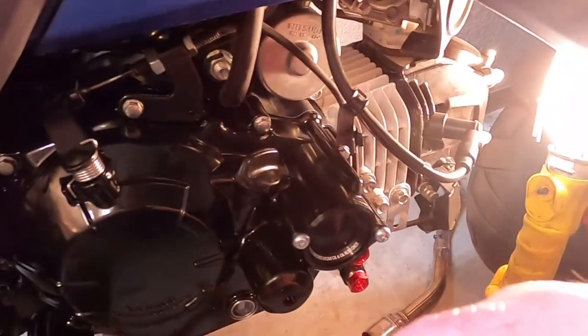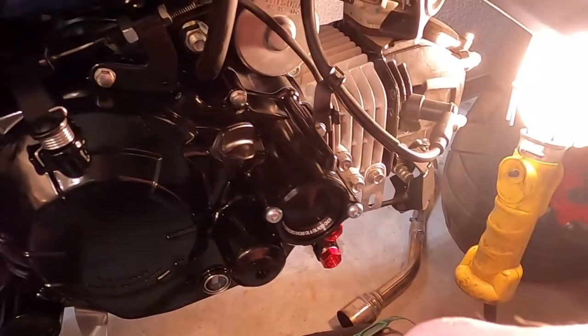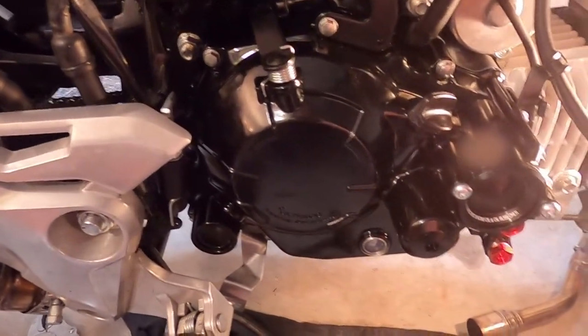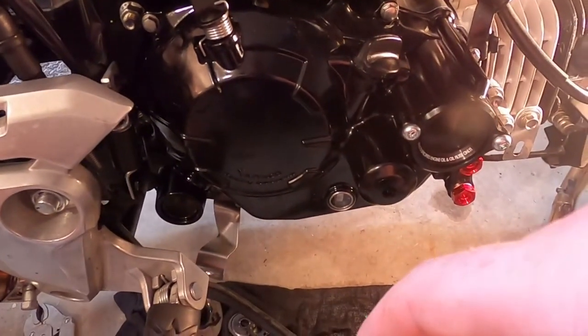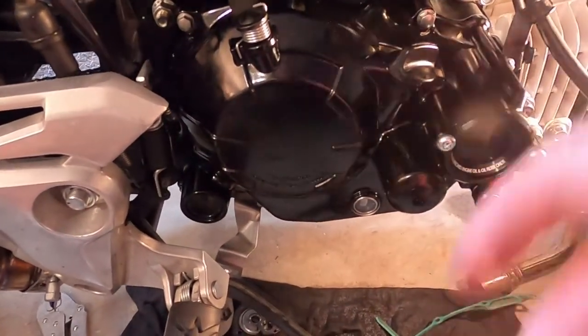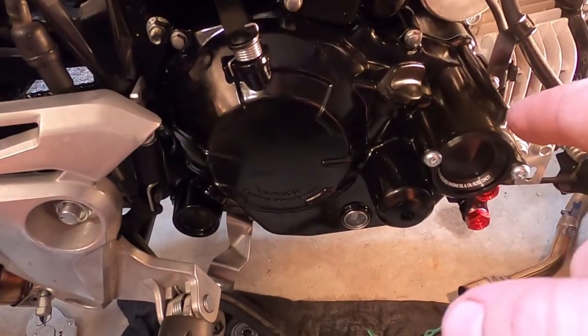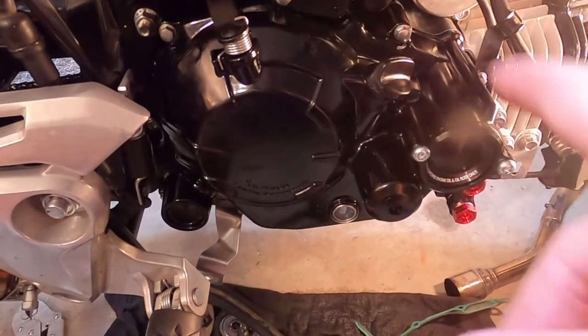Your gasket's on there. Put some oil in it first things first before you start assembling all this other stuff. Put your oil in it, start it up, make sure everything's running properly before you assemble everything else, and you end up having to take it off because of some silly mistake. So that's where we're at. Tighten these up. Put some oil in it.